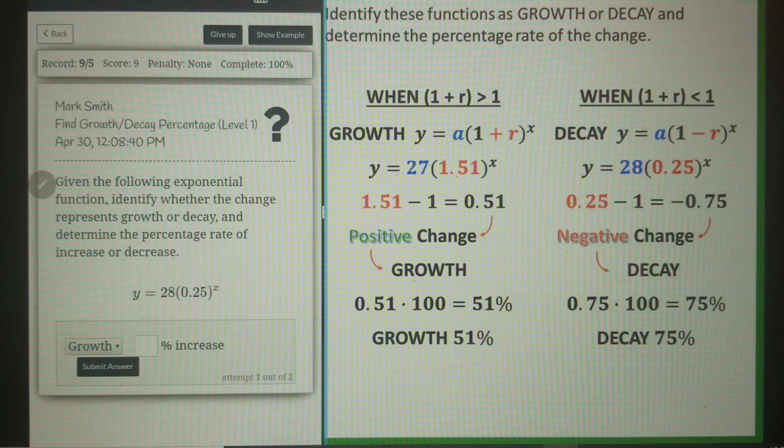So we're going to look at this and try to match up the rate, which is what's in the parentheses. It says 0.25. So is that a growth function or a decay function? Well, if 1 plus R is greater than 1, that's growth, but 0.25 is not greater than 1. It's less than 1. That's over here. And actually, this example is the exact problem we have here, which is cool. All right. And so what you're going to do is figure out the percent change, and all you do is take whatever is in the parentheses and you subtract 1.